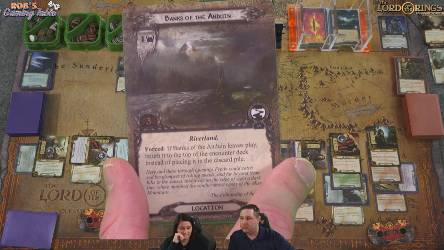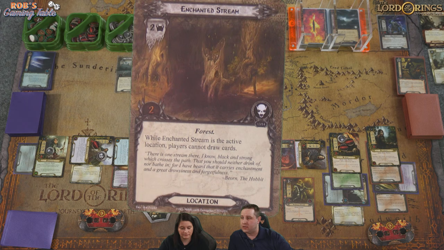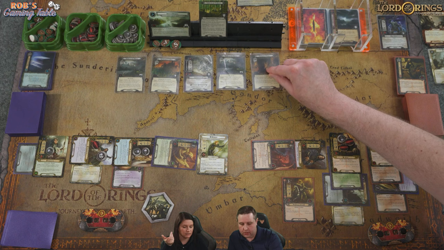This is the one that bounces back on the top, so this is the second one. Okay. Only 1 threat. Not bad. Third card. Not a surge, thank you. Okay. Two threat, Enchanted Stream: while it's the active location, players cannot draw cards. Only two to get rid of it, though. But we can travel there, and then he can kill. Okay.